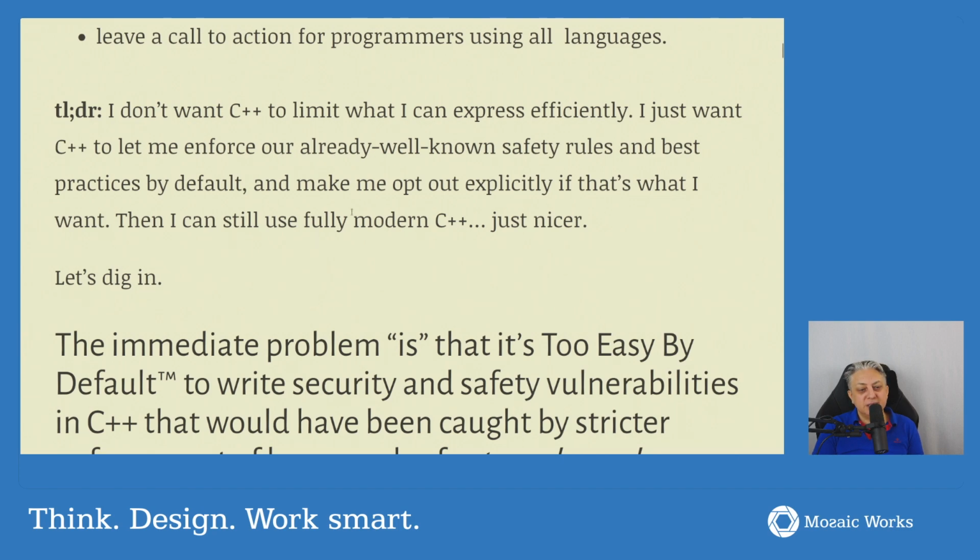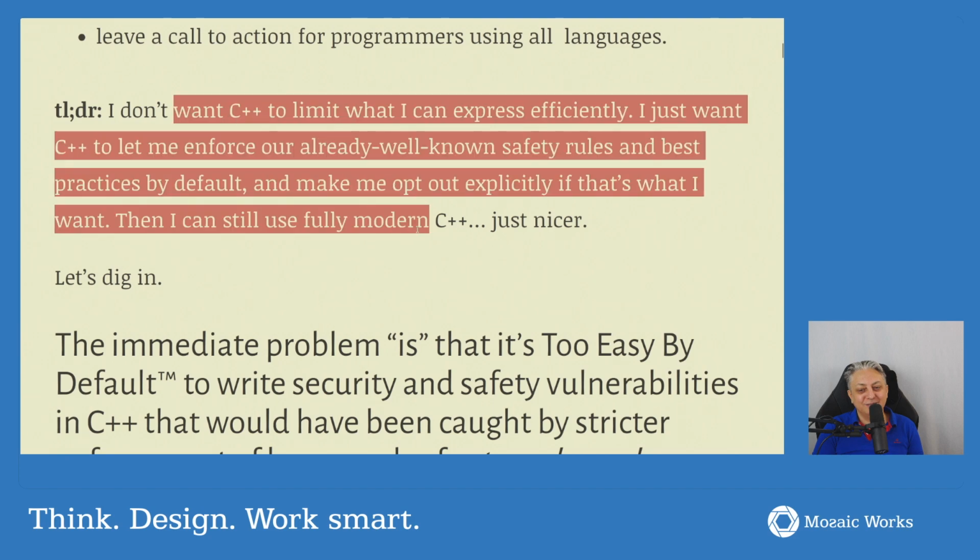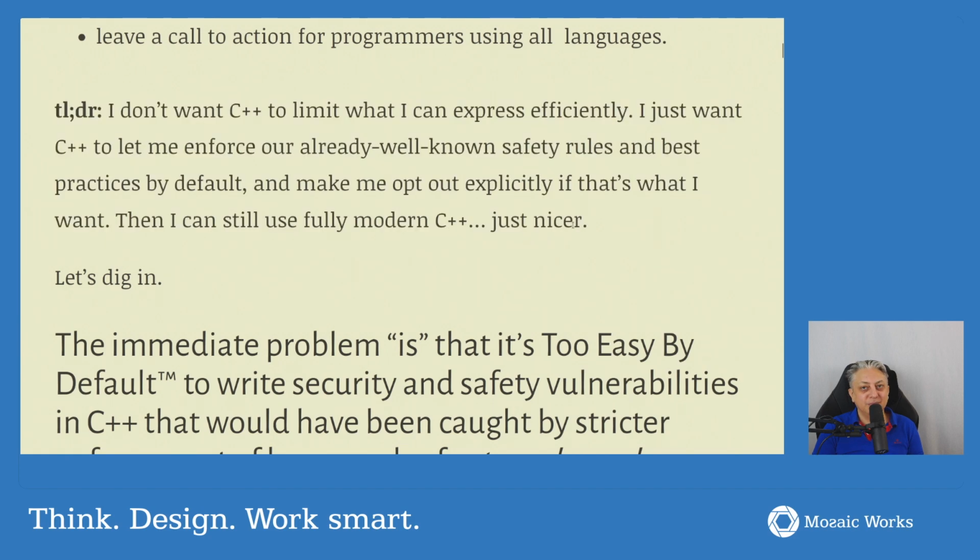And this is basically what I was saying from the first time the NSA talked about memory safe languages. What we need for C++ is a profile that is more secure by default.